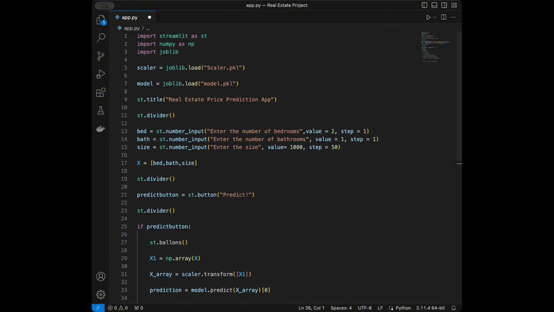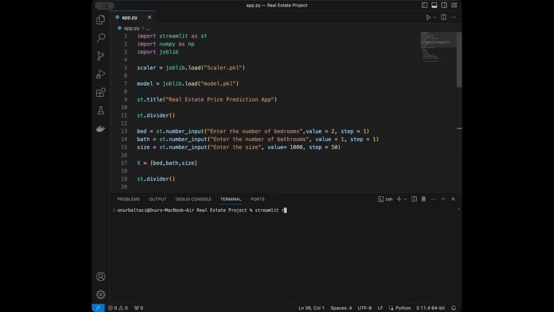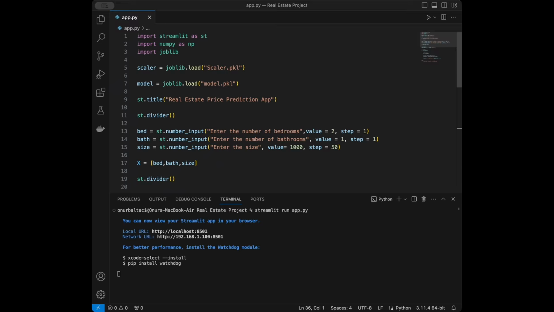Let's test it out together. After saving this, I'm going to go to the terminal and I will say streamlit run app.py. And I'm on my browser right now. A screen opened up. If it didn't open up, you can follow this local URL. You just need to copy that and enter that in the browser, in the search bar, and press enter. Then you are going to go to your app site. Let's check how our app is working.